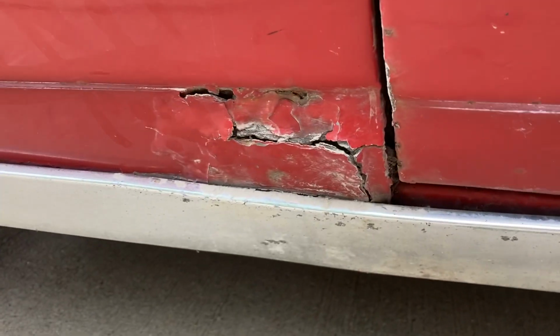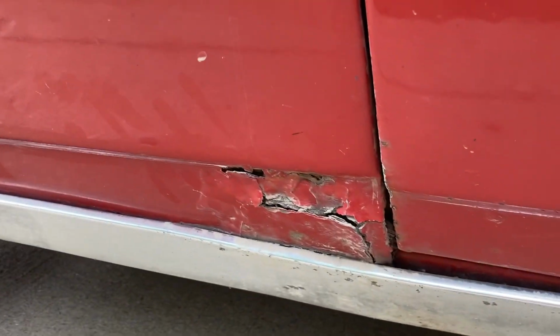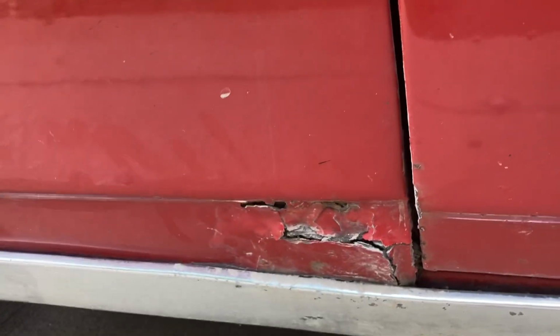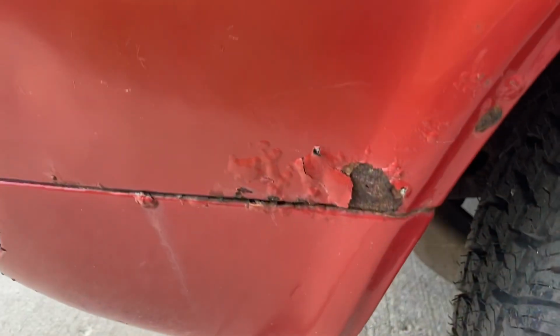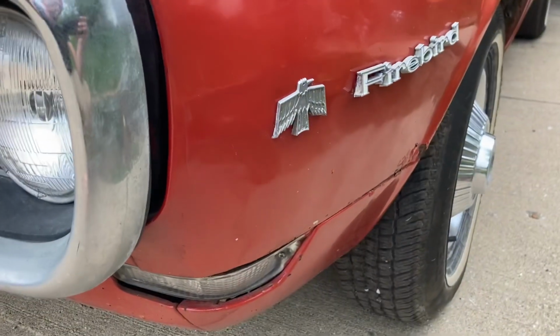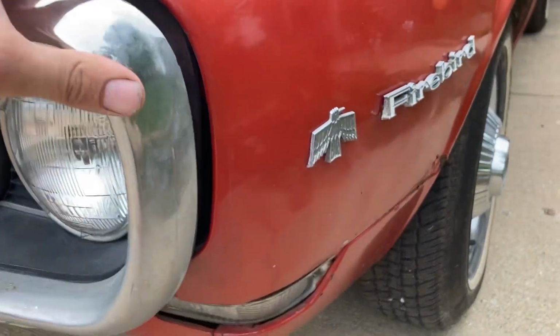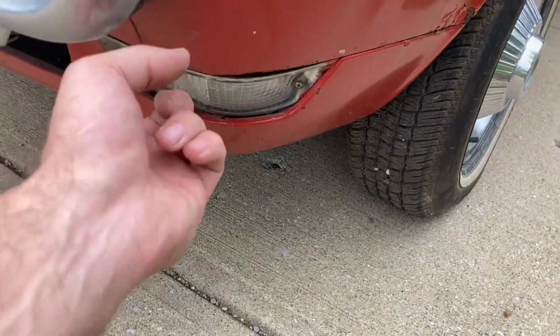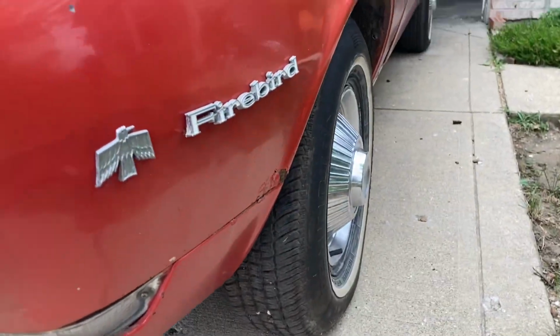But back to the same old rot here in the bottom of the fender. Not horrible, and I wouldn't consider that abnormal, but yeah, it kind of makes it look kind of sad. And then the front of the fender has similar blistering. So if you were to restore this car, it's kind of the point where I might find fenders for it, just because of the amount of work to fix them. I typically like to fix fenders, but the rust here in the front, same thing, a lot of putty right here in this fender, and that bottom corner starting to go.